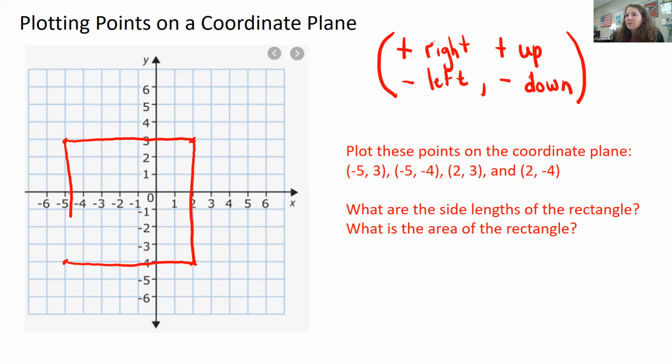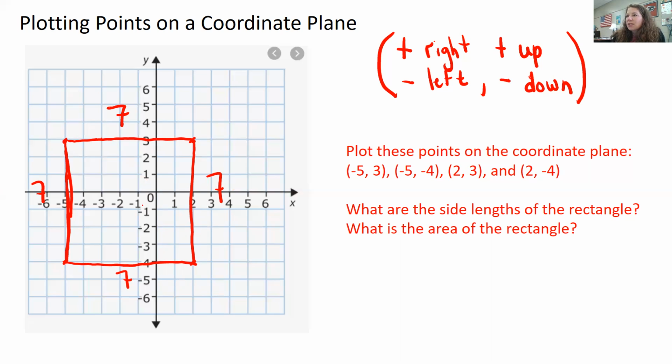So the next, wish I could draw a straight line. That was ugly. There, kind of. All right, so now the next question is, what are the side lengths? So the top one, so 1 unit, 2, 3, 4, 5, 6, 7. And that means if the top is 7, the bottom is 7. And then the right side and left side, 1, 2, 3, 4, 5, 6, 7. So this is actually a square, isn't it? So all the side lengths are 7 units long.